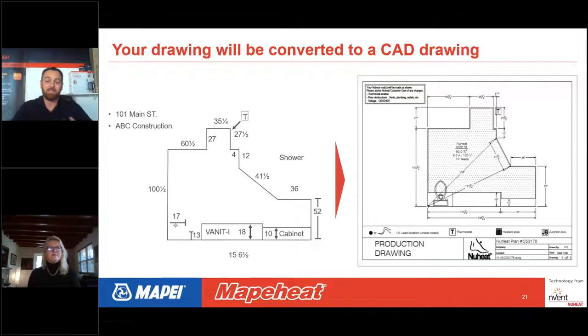And you can see here, the area that is the heated area will be the shape inside all of these dimensions that have the little dots, and that's the mat itself. And note that you have that thermostat location in that top right-hand corner. In the center of the mat itself, it's going to tell you lead length is 10 feet long. It's going to tell you your voltage, your amperage draw, and it's going to tell you your overall square footage or heated area that that custom mat is going to be.